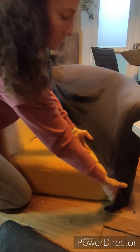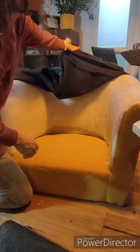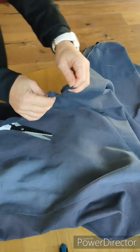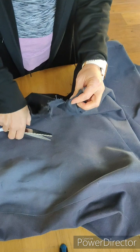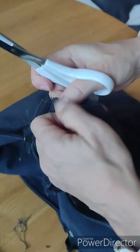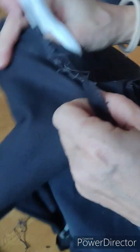It may have taken me an hour or so, but I'm confident that the next time I try to do this, it'll go much faster. And there it goes, popped right off. So first things first was to separate all the pieces. Actually, there were 8 pieces all in all, 3 in the front, 3 in the back, and 2 on the arms.